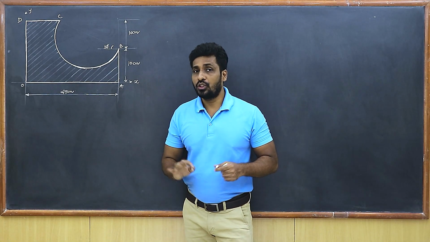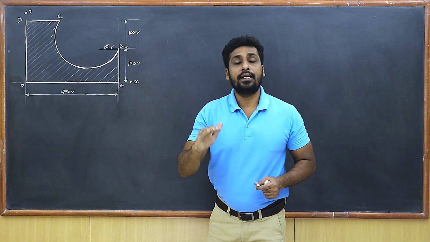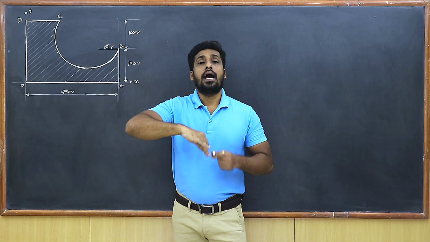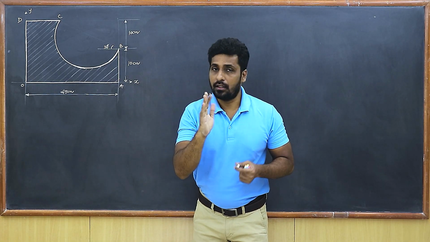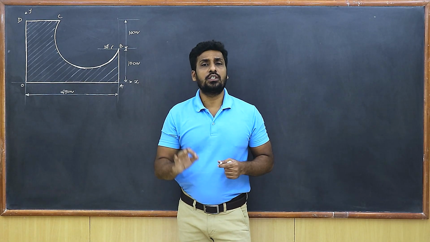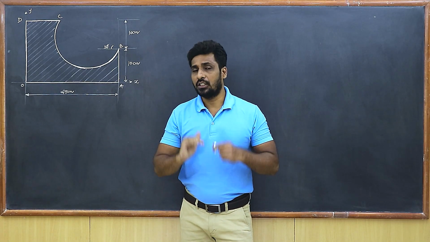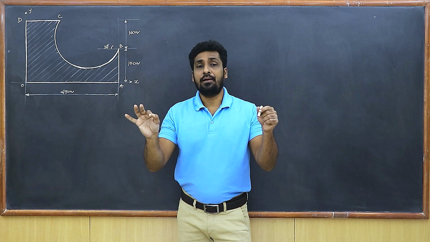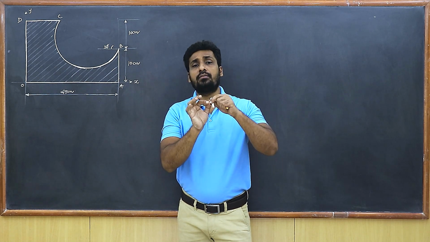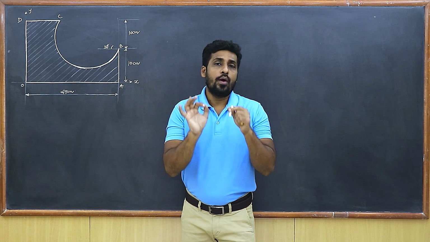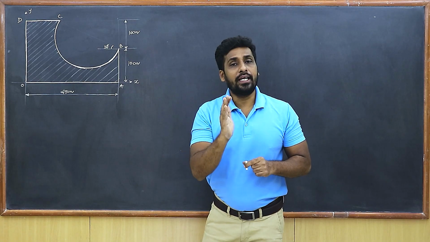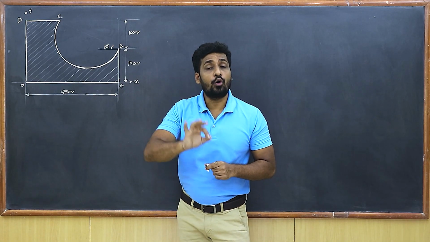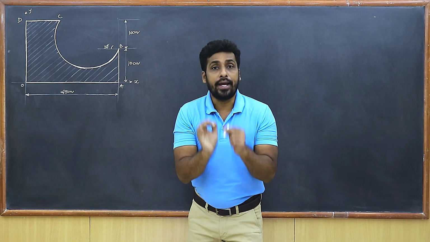Now, when I say standard position, there are two positions, students. One is the diameter is horizontal and the second one is diameter is vertical. Getting or not? So we have seen questions when the semicircle was placed in such a way that the diameter is sometimes kept horizontal and sometimes the diameter is kept vertical. Now, when the diameter is horizontal or vertical, at that time finding the centroid of the semicircle is very easy.